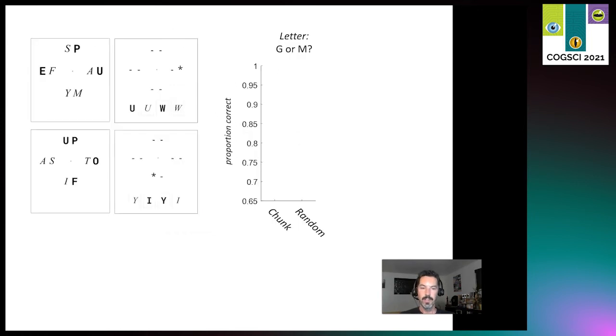Consistent with all views of chunking in working memory, we found that being able to chunk letters together in words helped participants know the identity of the individual letters. In trials where letters could be chunked as part of words, memory for the individual letters was significantly better than memory for individual letters in displays in which they could not be chunked together. On every trial, participants were also required to know the specific font of the target letter, a detail which can't be decoded from the word chunk.